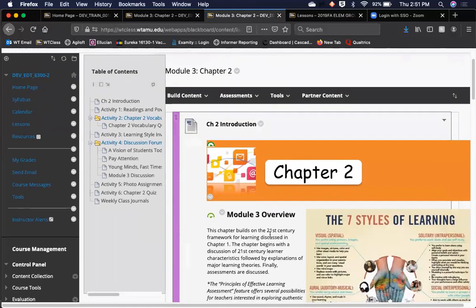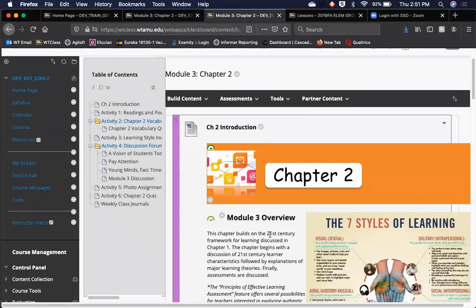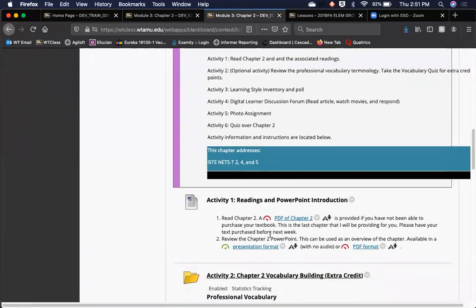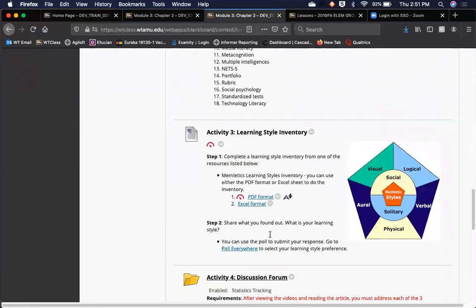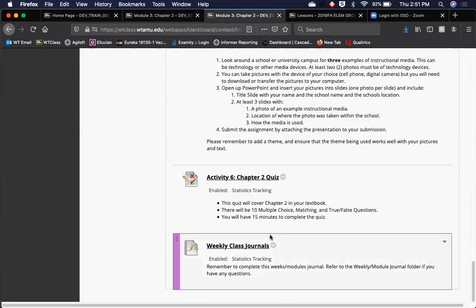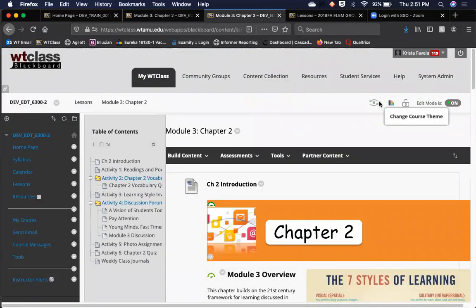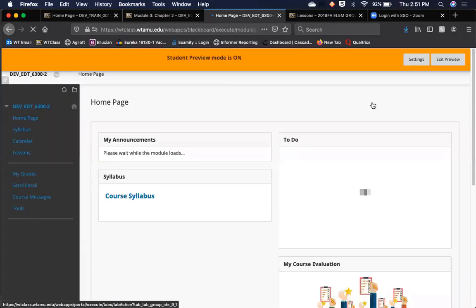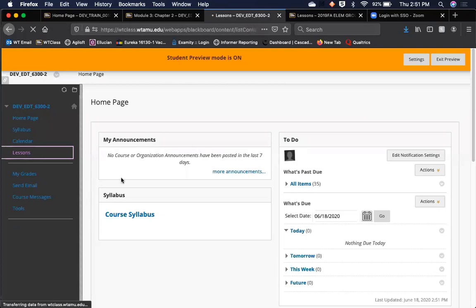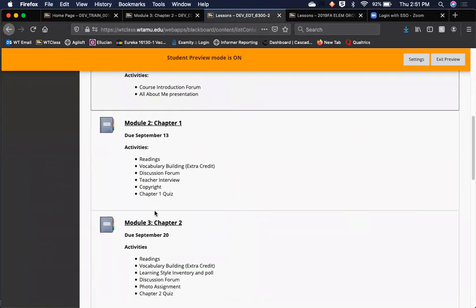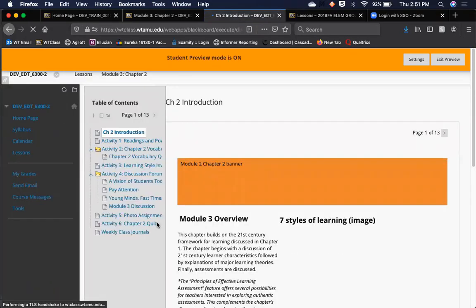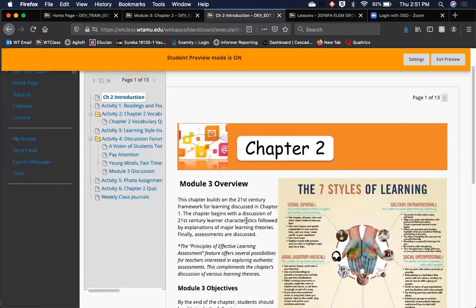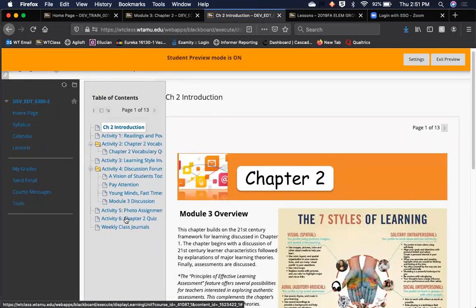Inside of a module, I want to show this from an instructor point of view real quick. From an instructor point of view, notice all that same information is still there. It's just appearing all on one page. However, if you go into your student preview mode and go into that same module, you'll notice that we have a table of contents on the left that students can click to move directly to an area.